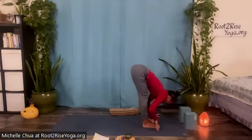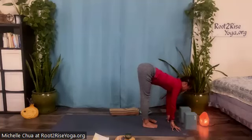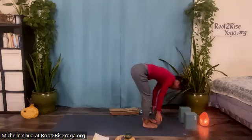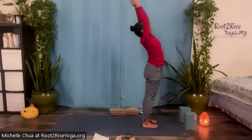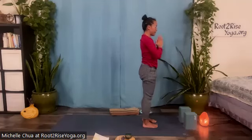Inhale, press with your fingertips and lengthen to Ardha Uttanasana. Exhale, fold to Uttanasana. Inhale, rise up to Urdhva Hastasana. Exhale, hands together to Padasana. Let's take that sequence one more time.